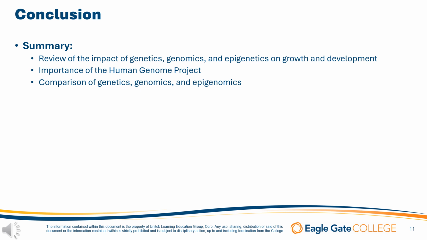We looked at the distinctions and interconnections between genetics, genomics, and epigenomics, as it is crucial for comprehensively addressing growth and development. This presentation has highlighted all of these critical roles. Understanding these concepts is vital for anyone involved in healthcare, as it informs better diagnosis, treatment, and prevention strategies tailored to individual genetic profiles. It also emphasizes the importance of considering both genetic predispositions and environmental influences in promoting overall health and well being.